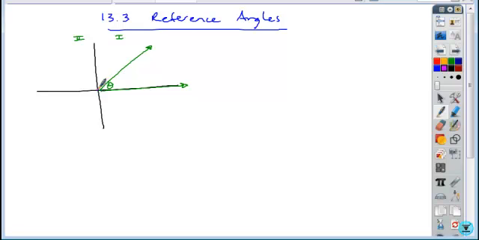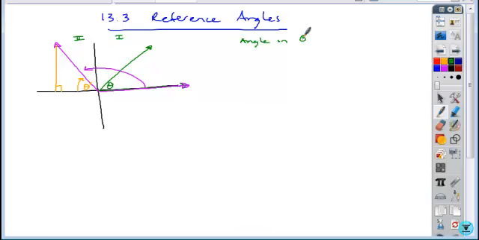If you had an angle that ended in quadrant 2, when I drew in my reference triangle, my right triangle here, the angle that I'm measuring is no longer this angle. It's now this reference triangle. So how would I find the measure of this reference triangle if we're dealing in quadrant 2? Okay, so let's take a look at that.